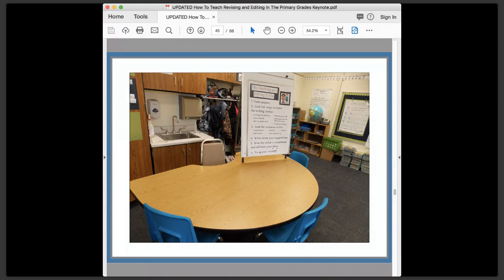It's also helpful if you just have a little bin and you make a child responsible for putting the bin on the table. And in that bin, you can put rubrics for the genre that the kids have been working on. You can put those little sticky notes that I was talking about in there, and if you do special editing or revising utensils, you can put those in there too. The bin just goes on the table and then they're good to go.